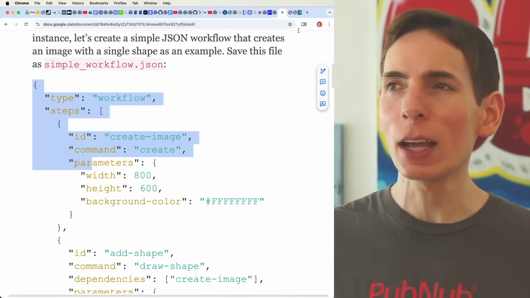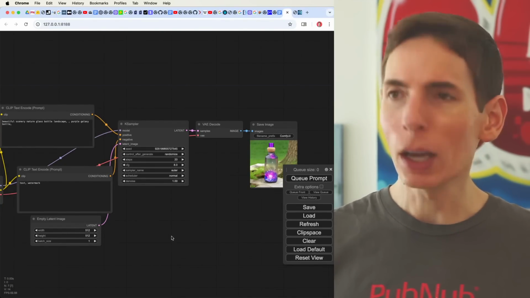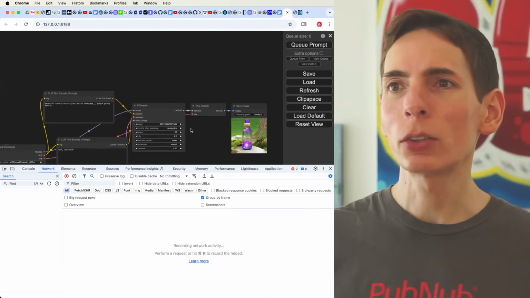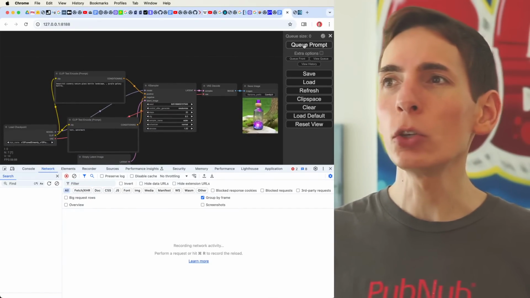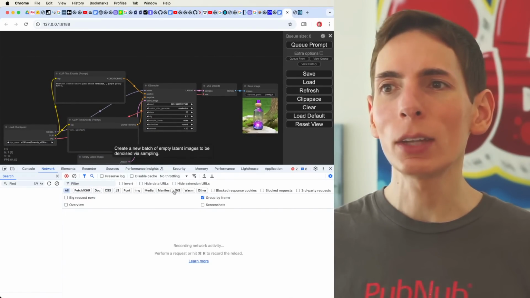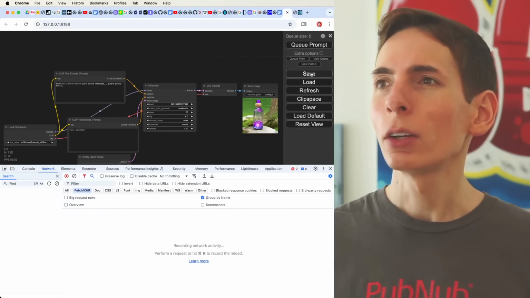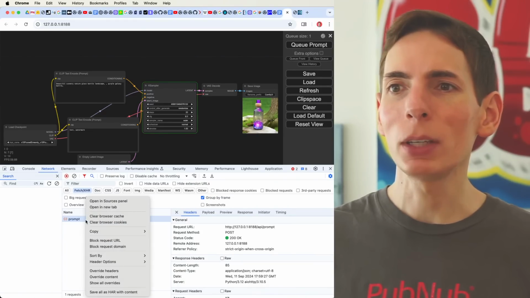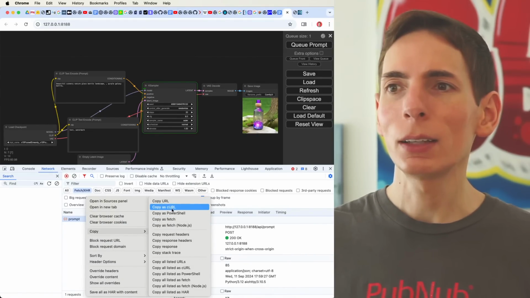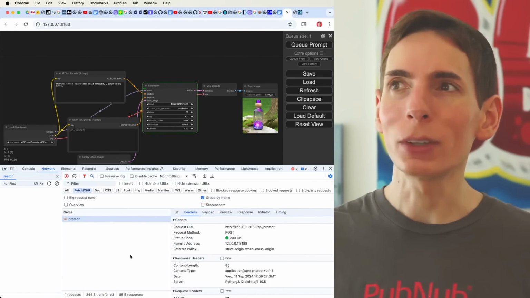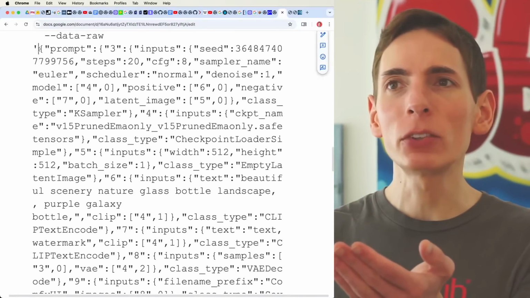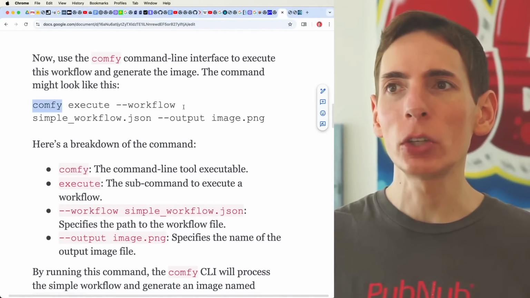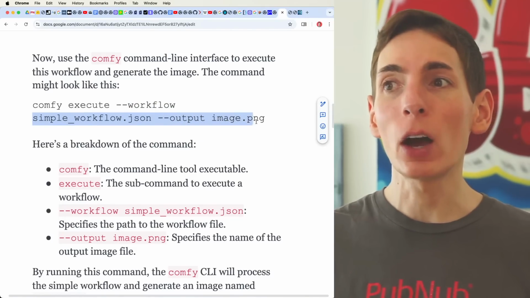You can easily snag one of these JSON files just by opening up the developer tools window, going to Network, and then, here's the default workflow, click Queue Prompt, and then you will get an XHR. So let's do that really quick. We'll queue the prompt. You've got the prompt here, and then you just copy the curl, and this will give you the output. And it will look something like this, so you could save this directly to a text file, and then execute comfy on your workflow JSON file in the output directory.